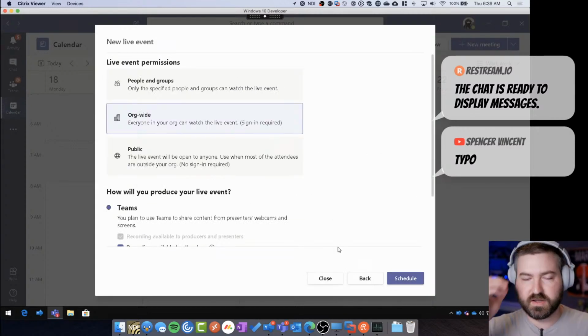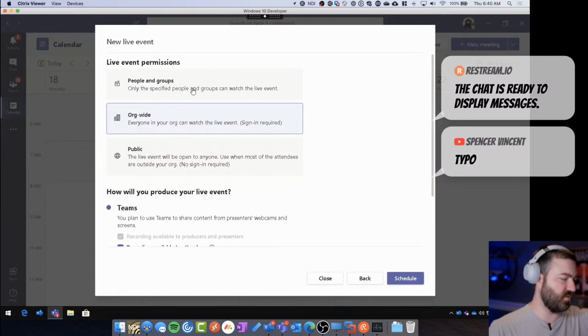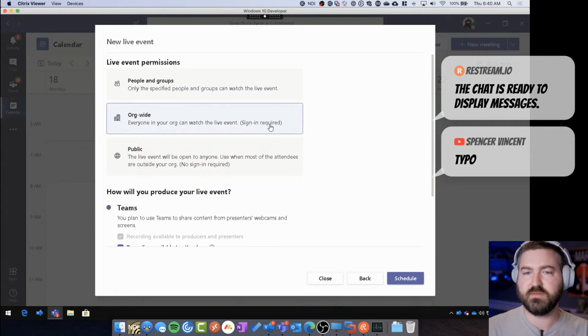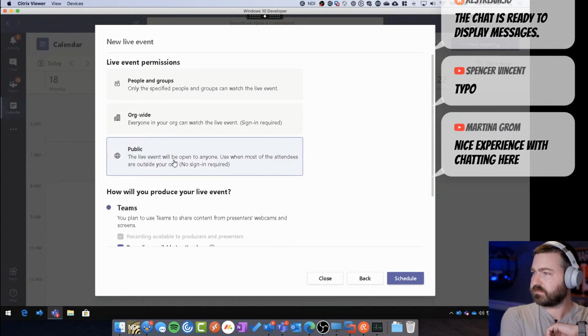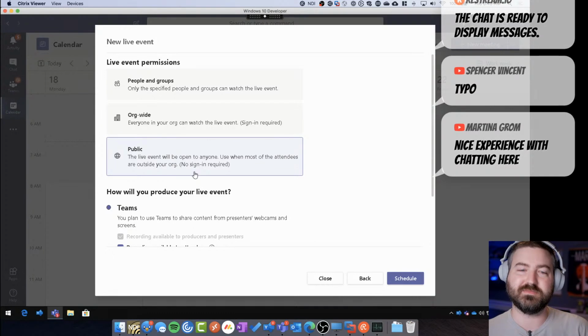We're gonna hit next. And then there was some speculation as to whether this works internally or externally. Is anybody at Cerner able to get to the live event, and do they have to log in? That's our default for our tenant. We do allow anonymous access for our live events, so people can set it to public and do a client-facing one. We do that so that people don't have to resort to other non-Microsoft things. We don't want people doing client-facing demos or talking about our products over other platforms, like I'm doing right now by being on YouTube and Yammer at the same time.